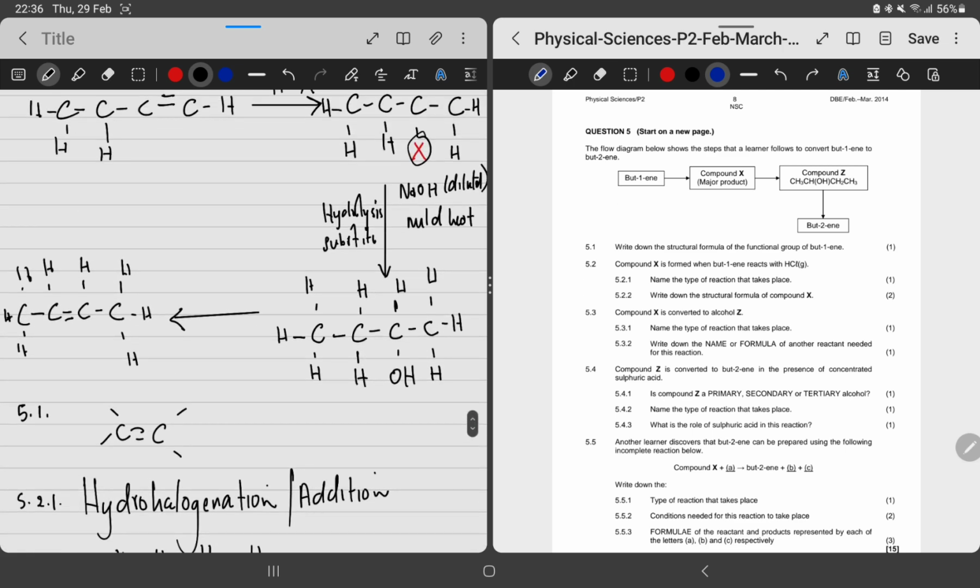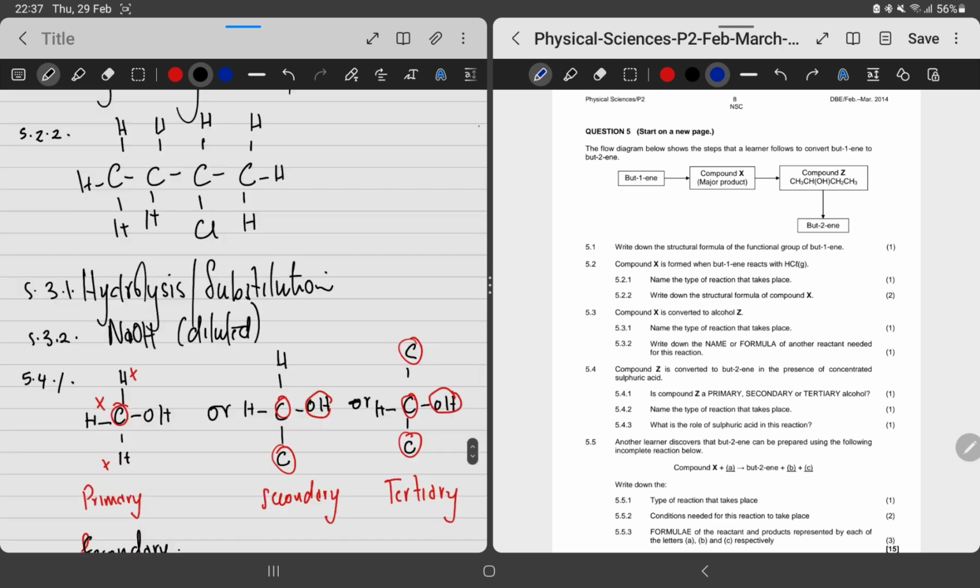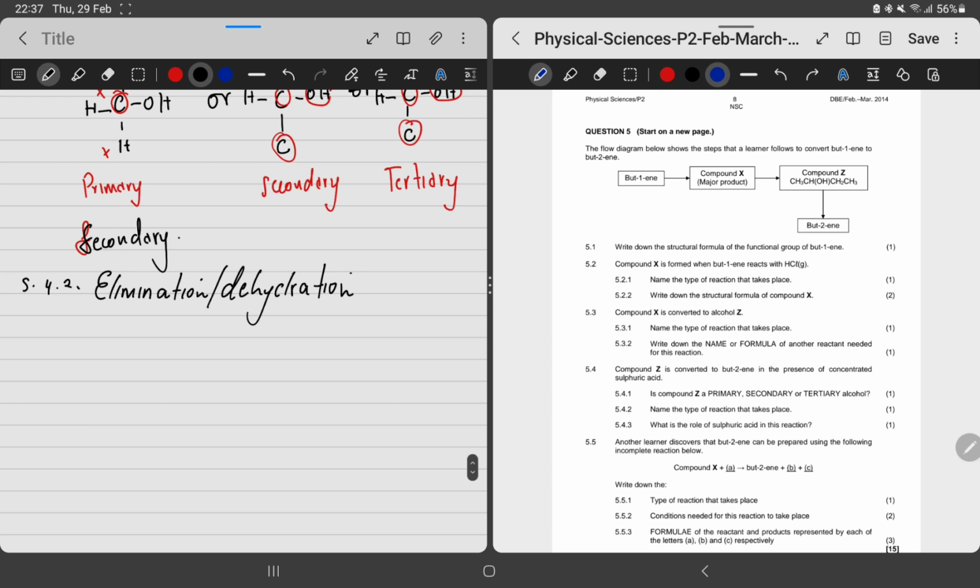Okay. So we are moving from that to produce this. Notice how we no longer have the hydrogen that was there, and we also don't have the OH. So we have removed a hydrogen and we have also removed an OH. When you combine these two, they give you water. So you have eliminated the OH and the hydrogen as well. That is why it is an elimination or a dehydration.